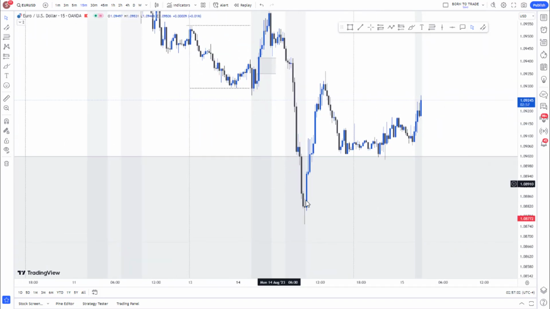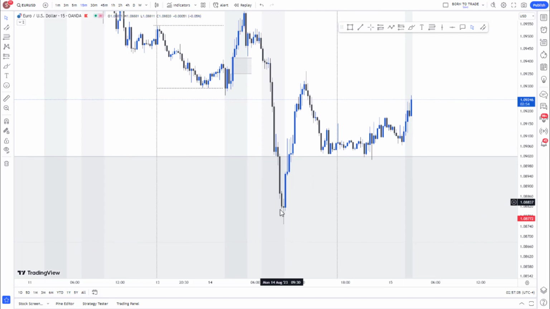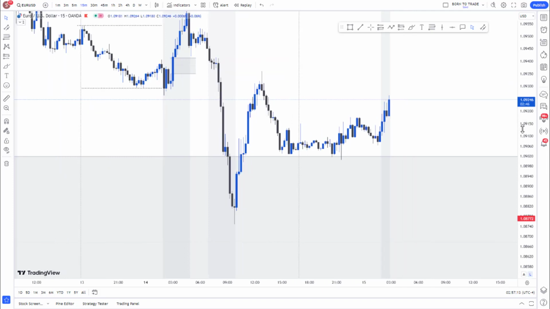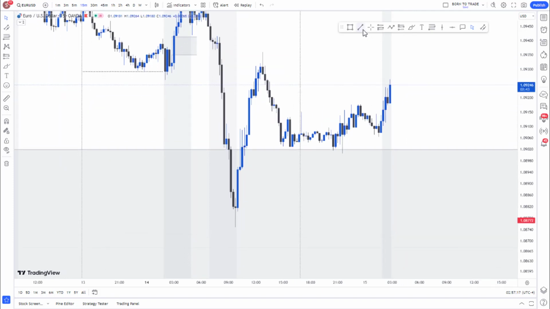Now this is my higher time frame point of interest. I have a daily time frame zone right here, and price is reacting from that particular zone. So we're still waiting for an entry pattern before I get involved in this particular trading setup. Okay, now what can I actually see here? This is the London Killzone. This is today. Price takes the high. The low is yet to be taken.